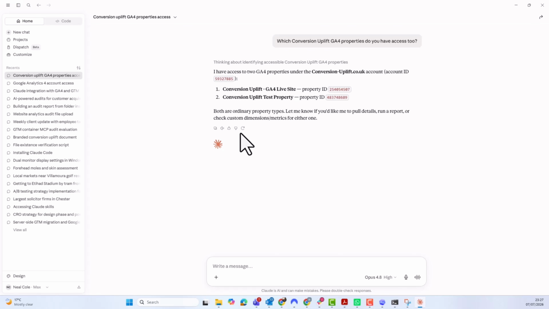So I hope you found that useful. I think the good thing is that yes, we've had a few issues along the way, but using AI in particular and using Claude, it allows us to solve those fairly quickly. But now that you've got it set up, make sure you add it to all your client properties or your own GA4 properties, and start using it, start testing it.